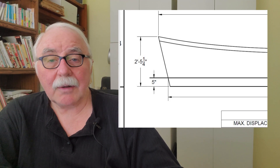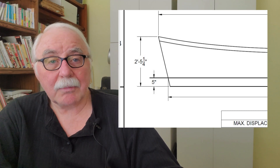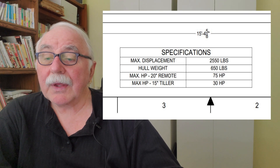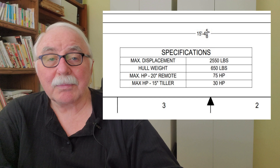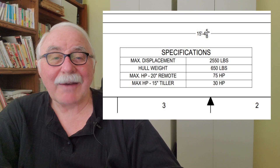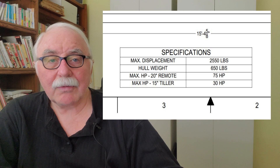I also give you some basic dimensions and a depth dimension — this is the maximum displacement depth, meaning the boat fully loaded. If we go down to the specifications page, there are two things to pay attention to. The first is called the maximum displacement, which is the maximum amount of load this boat can have. That includes the weight of the boat, all gear, an engine, all people, adult beverages, fuel — everything goes into that total load.